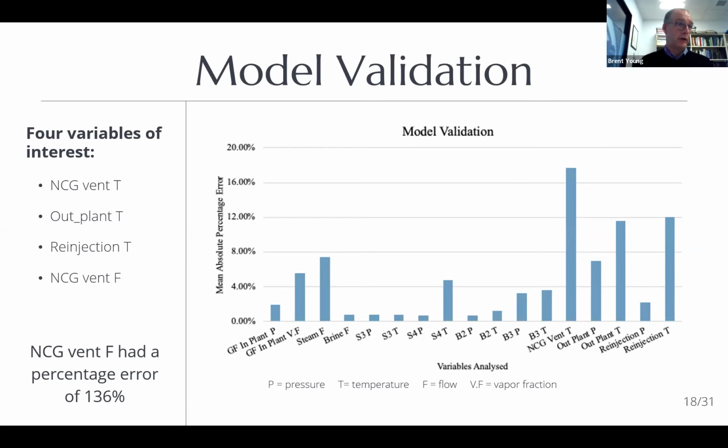Most of these were actually pretty good fits from the model. You can see that. However, there was quite a large error on the non-condensable vent flow. And this, we think, is to do with the matching of the thermodynamic packages. What would be required here perhaps is more measurements and tuning of the thermodynamic package to get a better match. But that was outside the scope of this work. So we were reasonably confident we had a good validated model.